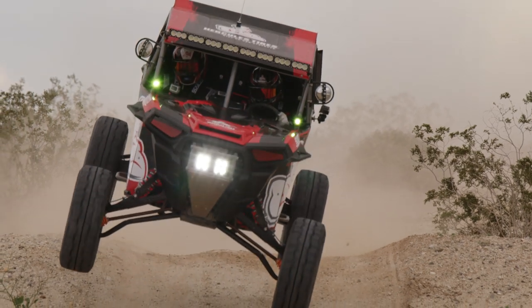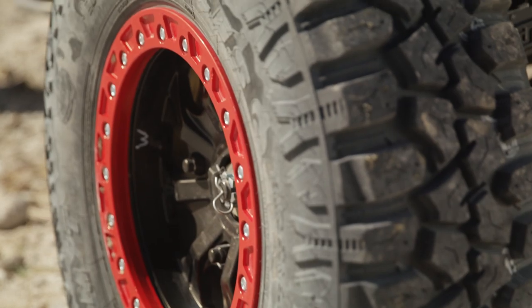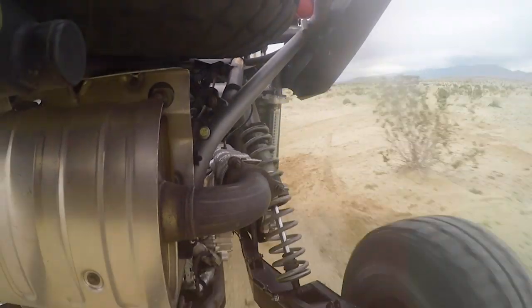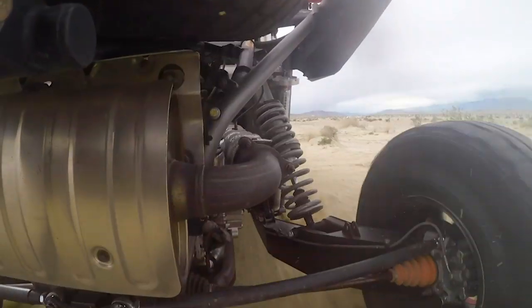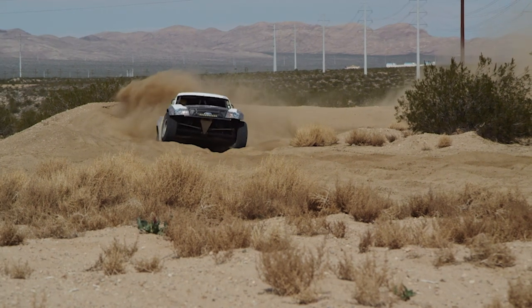For the Mint 400, tires are probably the most critical component on the race car. You have to be confident in what you have, but you also have to be smart. This race course is so rough, and as we've seen over the years, it just becomes getting rougher and rougher lap by lap. And if you don't have the tires underneath you to be able to last, you certainly won't win.